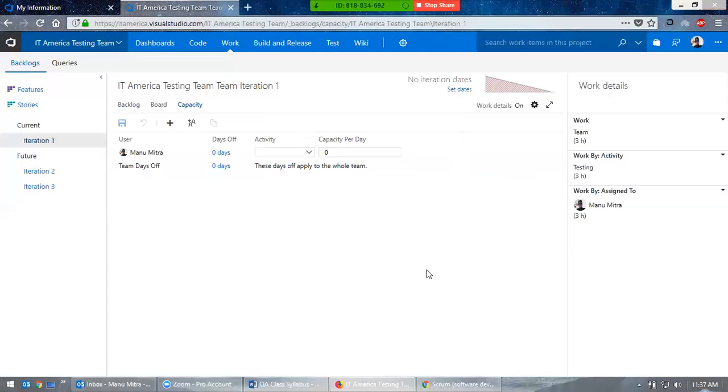While creating a task, of course, you need to check with your lead. That's the important thing. You have to check with your lead: are you going to create the task for me, or should I prepare it myself? If I'm preparing it myself, how much time will it take? If you're creating the task by yourself, you're supposed to know how much time.